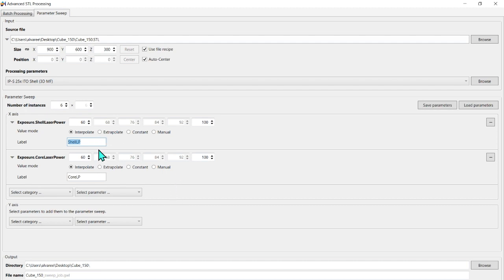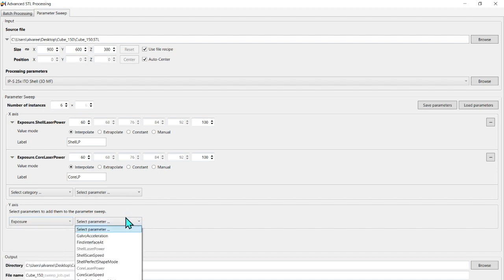So let's say in the x-axis we have finished, and then we will move into the y-axis. Then in this y-axis we will modify the other parameter that I mentioned. One is the laser power, and the next one is the scan speed, that is also inside of the category of exposure.